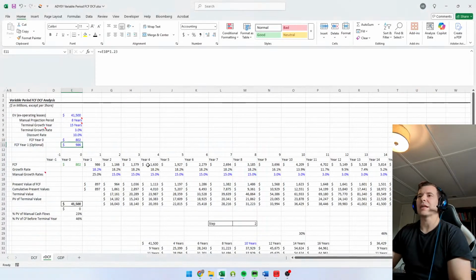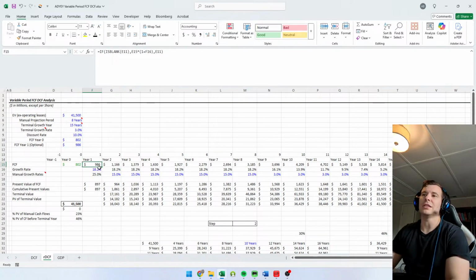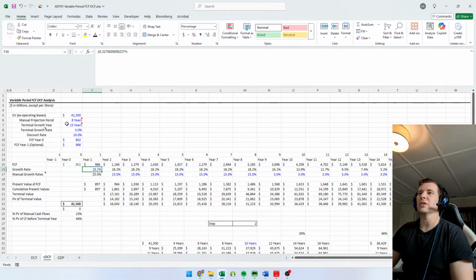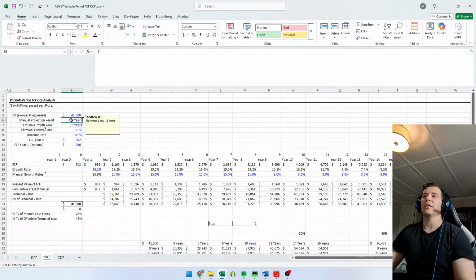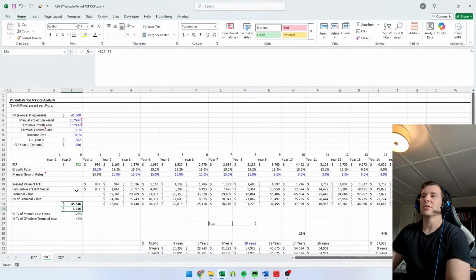I don't remember exactly how I got it. I think it turned out to be, yeah, it was just an 18.2% growth rate. Why 18.2 and why does it have all these numbers? Well, this is the key part of this. So let's say that we thought Adyen could grow for the next 10 years instead of 15. Well, you might notice this number increased slightly and this number changed.